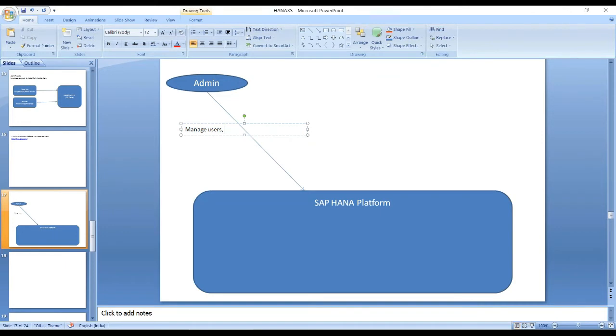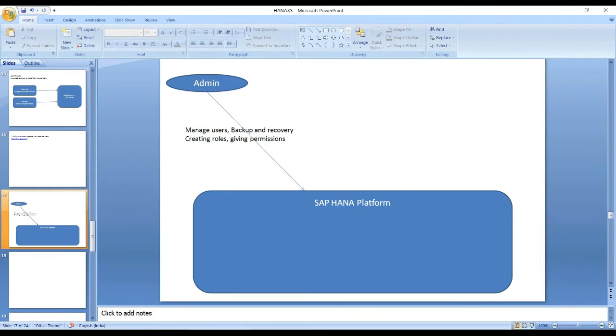They will take care of taking database backup and recovery. They are responsible for creating roles. They are responsible for giving permissions. So these are all the administrator users who are responsible for making sure of the overall health of the database, and who also work with the creation and maintenance of the business users and technical users in the system.